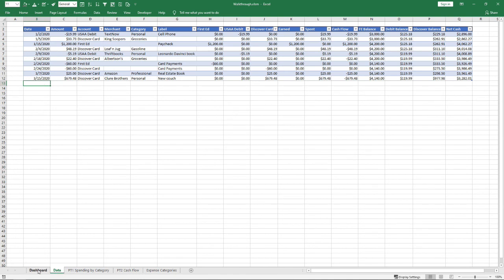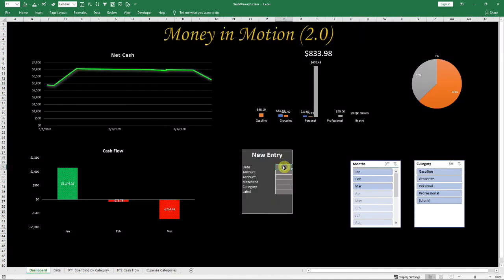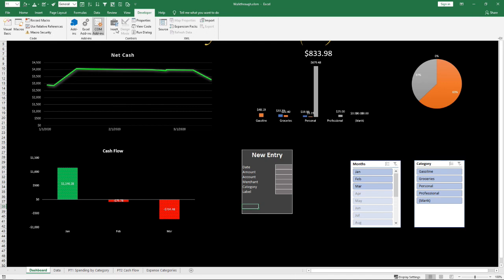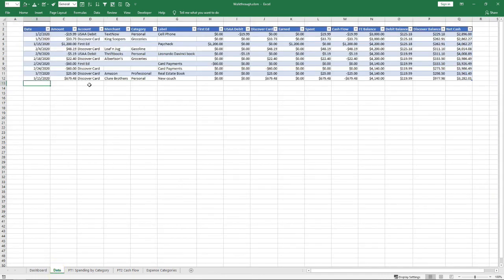We want to have this dashboard entry form, and every time we click this button, which is what we're going to have after we record the macro, it's going to give us the option of creating a button. I think that's right here. We insert a button, and we can click it right here. We want it to take all of this data and enter it over to here.